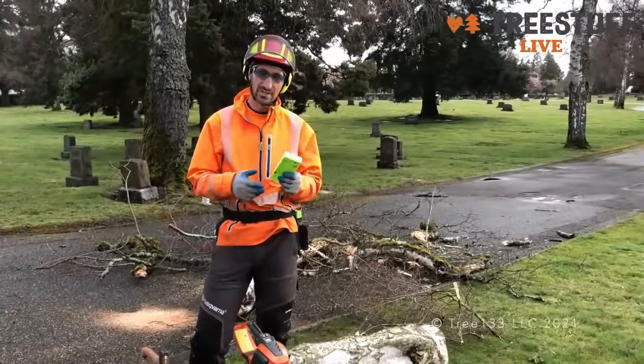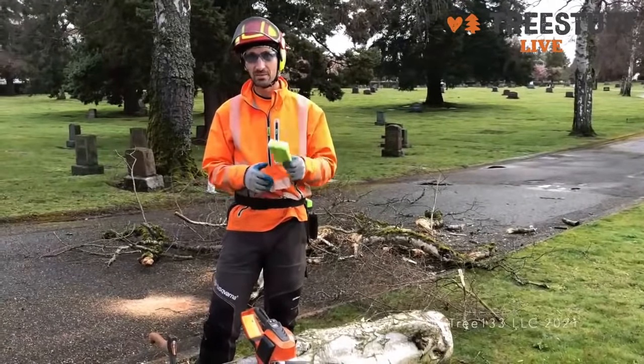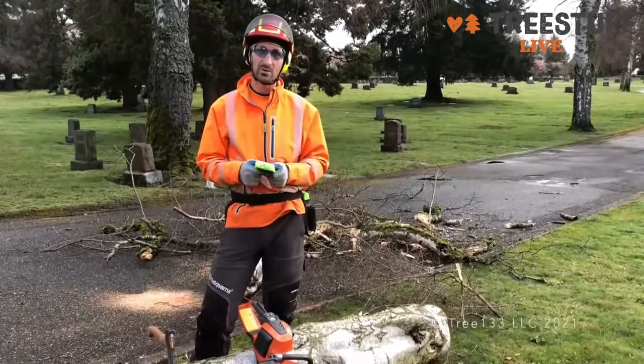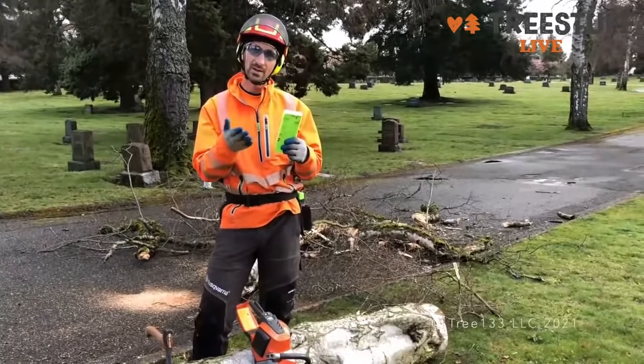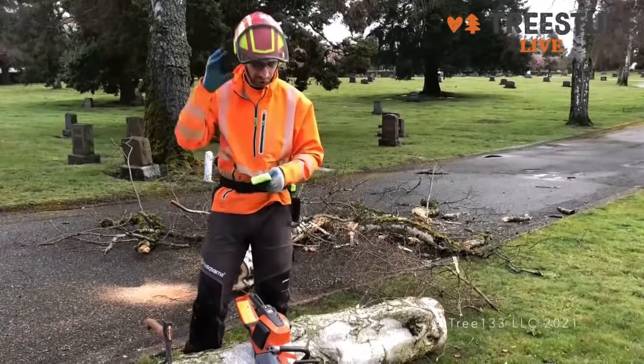All right, so our tree's on the ground. We need to finish up our bucking here. Wedges, some of the most important, simple, and inexpensive tools you can have. Let's look at how we can use a wedge to lift the wood and make our cut without putting the bar and chain into the ground. So here we go.